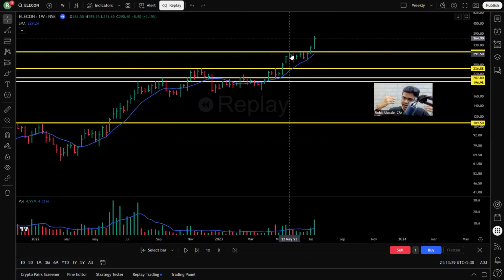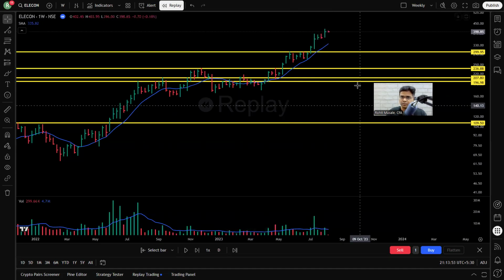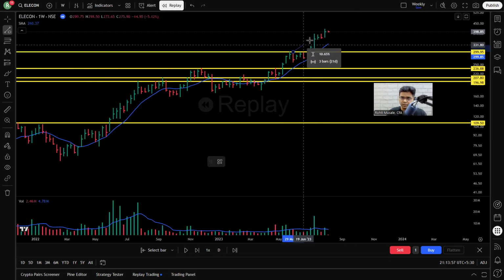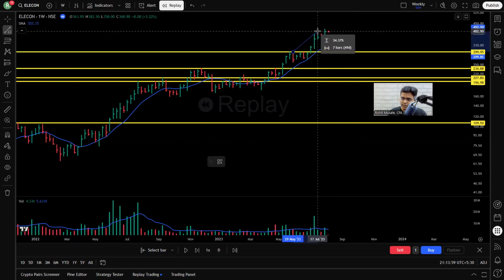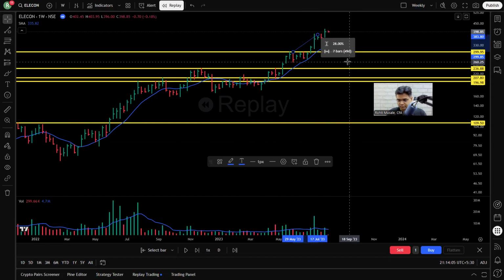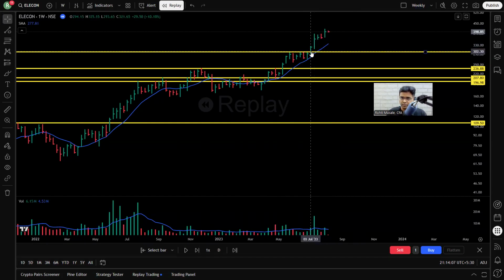This base you should not buy with caution. You should buy with a relaxed mind because you know that exactly after a healthy price action of 20-25%, the stock has formed the third base. And look what happened. How much did it go up? From base number 3, it has gone up 20-25%. How many months? Sorry, how many candles? Two candles. Within 2 weeks of the breakout happened here.